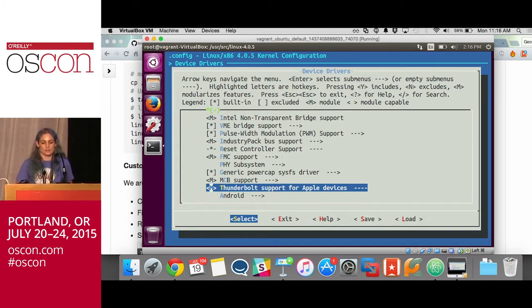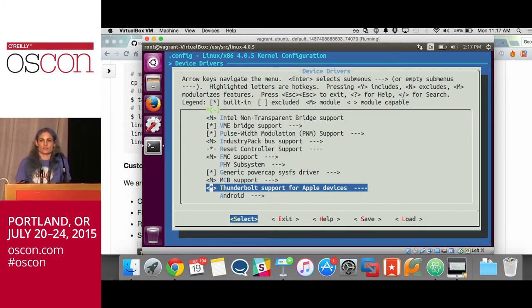What that means is that this device driver will only be added to the running kernel when you plug in a Thunderbolt device, and when the device is unplugged, that bit of code will be unloaded from the running kernel. If I press spacebar again and the asterisk comes up, that means this device driver will be baked into the kernel, so it'll always be there. The code will always be loaded regardless of whether a Thunderbolt device is connected to my laptop or not.